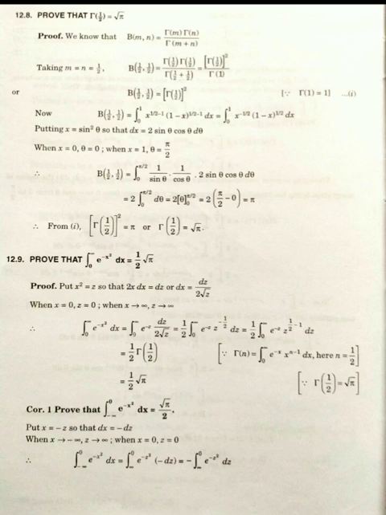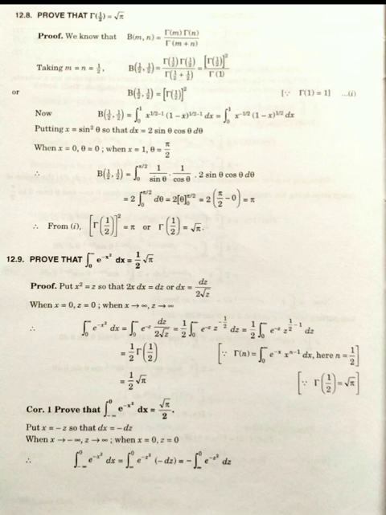Okay, previously we proved that the integration from 0 to infinity of e raised to minus x square dx is equal to the square root of pi by 2. See, for a corollary you have minus infinity to 0. Simply you have to change that limit. That's why I'm taking x equal to minus z, then dx is what? Minus dz. As the limit x tends to minus infinity, what do you get? z tends to infinity, and x equal to 0, z equal to 0.